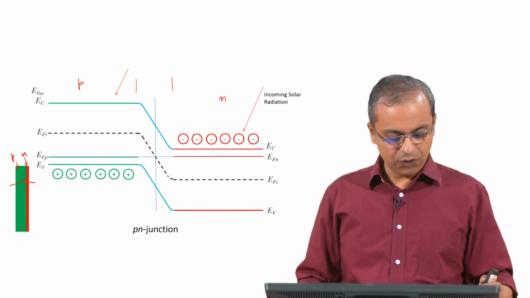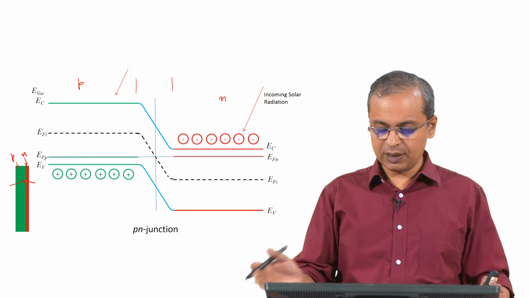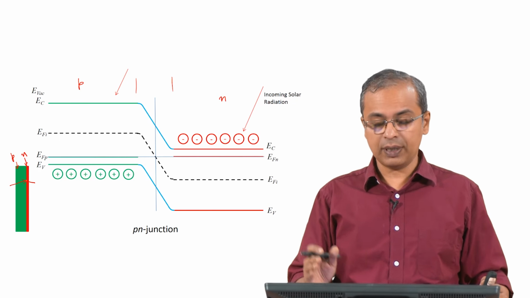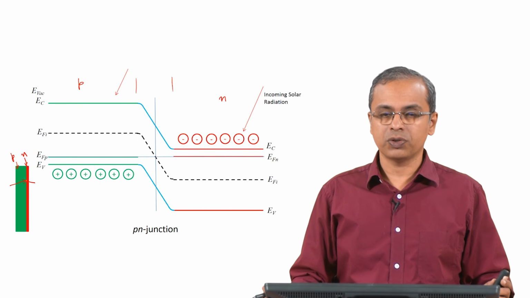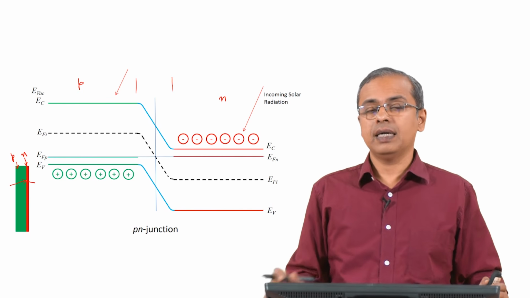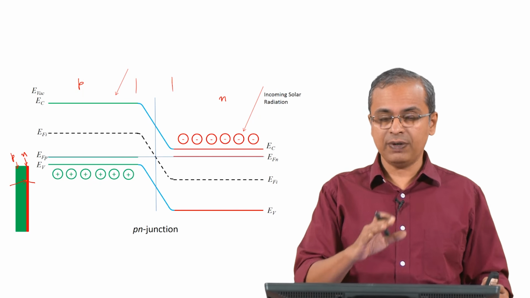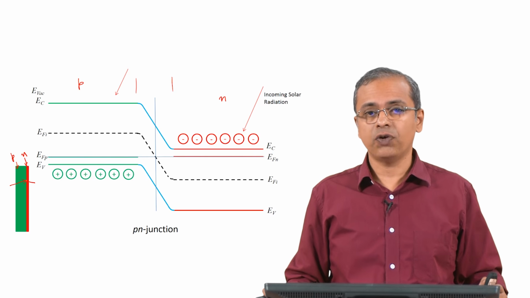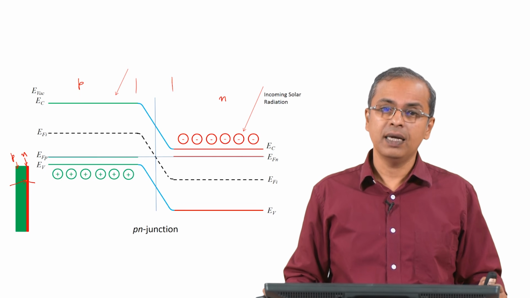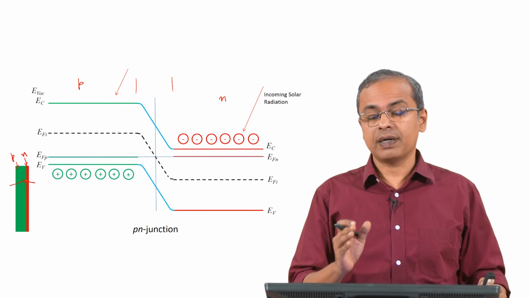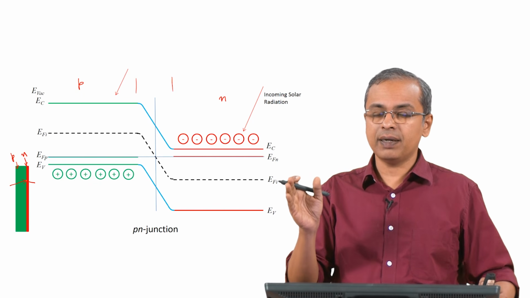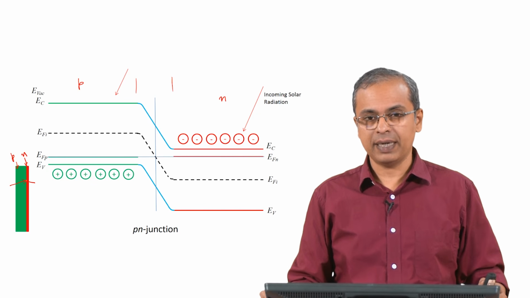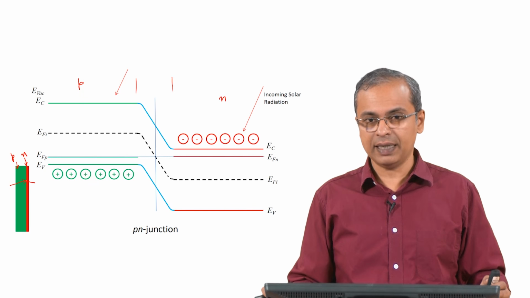So solar radiation falling on this has created the situation that you have more electrons on the n side of the sample and more holes on the p side of the sample. Now as I mentioned right at the beginning, when we spoke about the forward bias of a p-n junction, I told you that we basically put a battery there to create more electrons on the n side of the sample and more holes on the p side of the sample, and that created a forward bias for that p-n junction.